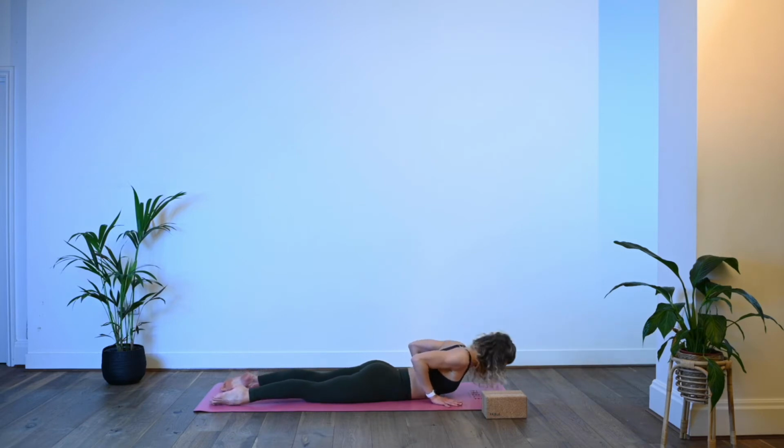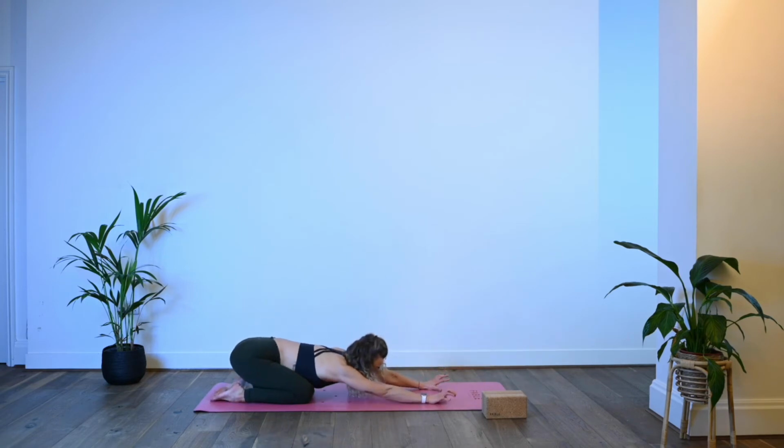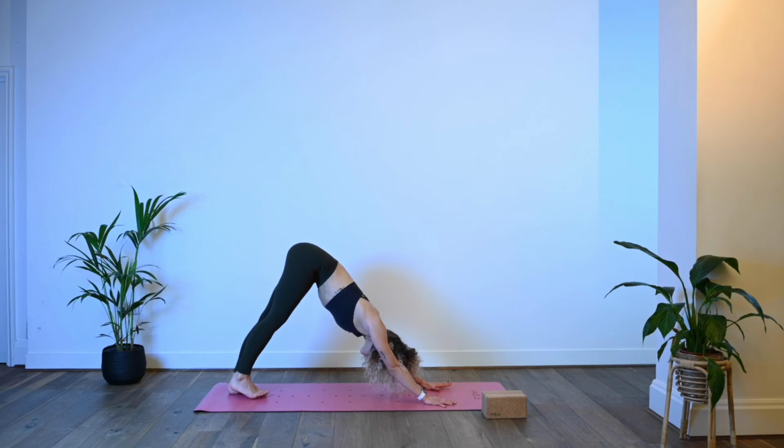Everyone's like, we're all ready, take us there. Shift back via your child's pose. Tuck the toes under, lift up, downward facing dog. Bring the soles of the feet together.